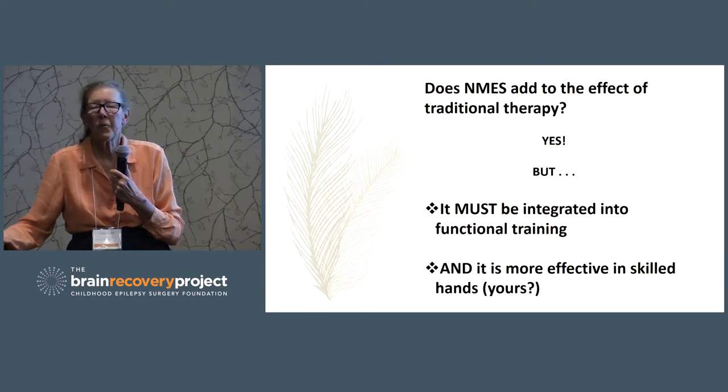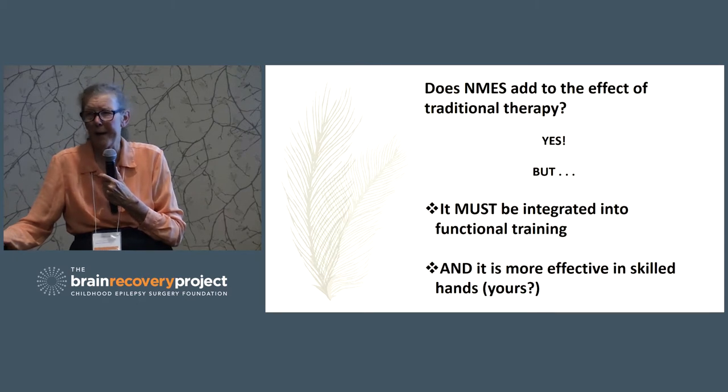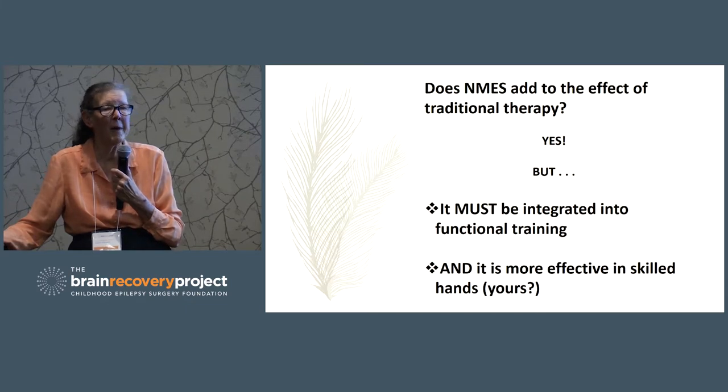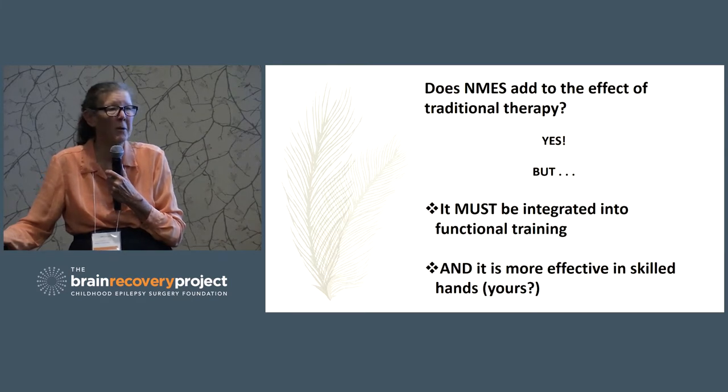So therapists are in a position to be knowledgeable about electrical stimulation if they do a little homework. However, you are the one that sees your kid every day. And it doesn't take a lot of finesse to figure out how to make some of these programs work. You need a good motor point chart or an upper extremity or lower extremity anatomy, and look to see where the muscle is. Try it on yourself. Figure out where you should be putting the stimulators and put them on and go with it. So you need to have probably some help from your therapist, whatever therapist it is, at the very beginning.